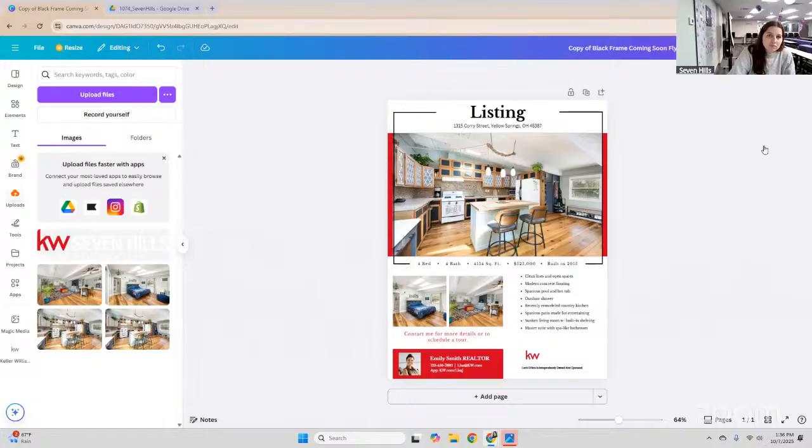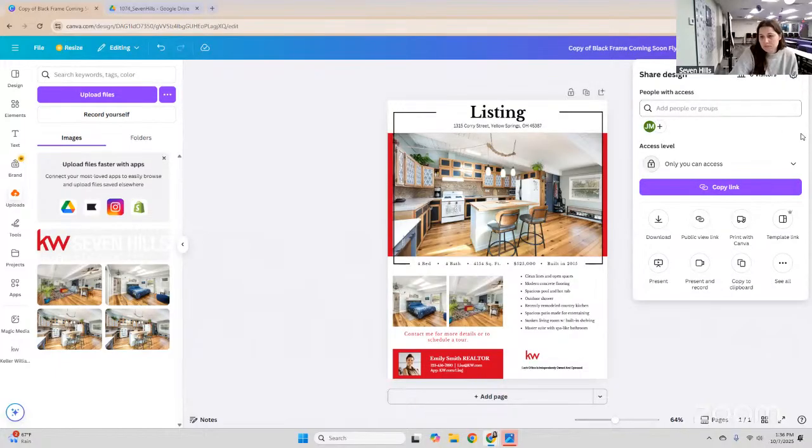So we're going to share it. Share is in the top right-hand corner of all of your screens. And then there's a whole lot of stuff on here. While we're on the screen, I think this is important for you all to know. This is how you can share designs. So Emily, you're co-listing that with Chad. Maybe he has some editing feedback about the flyer. Maybe you share this design with Chad directly.